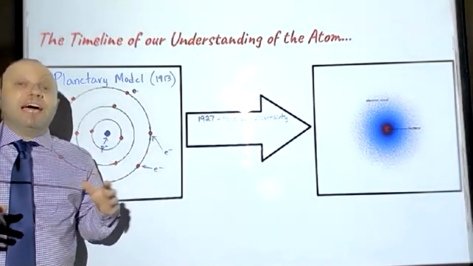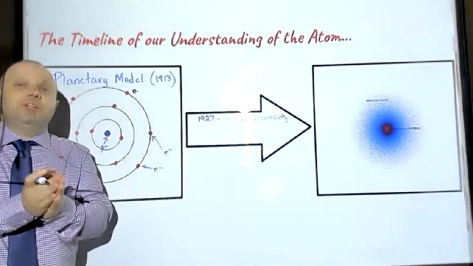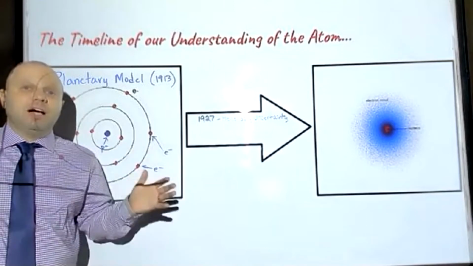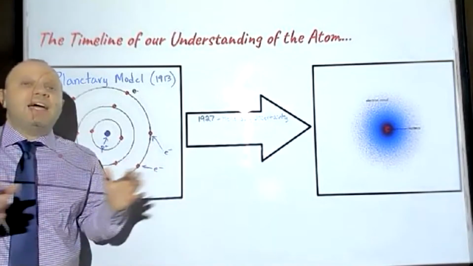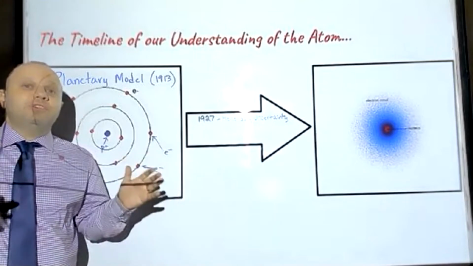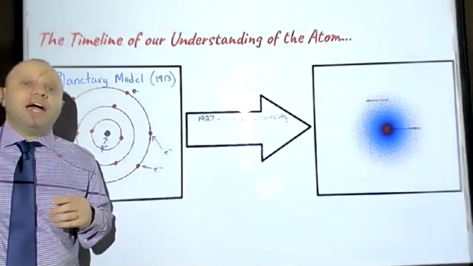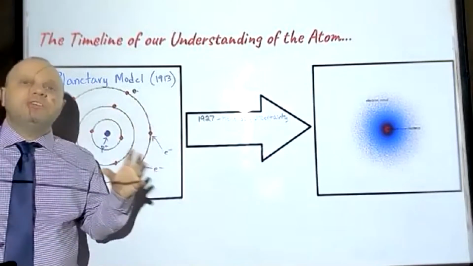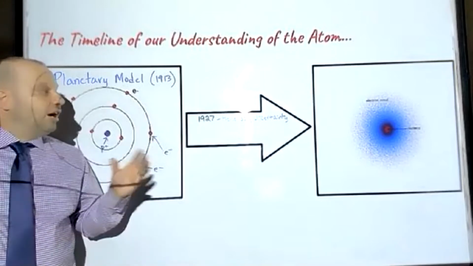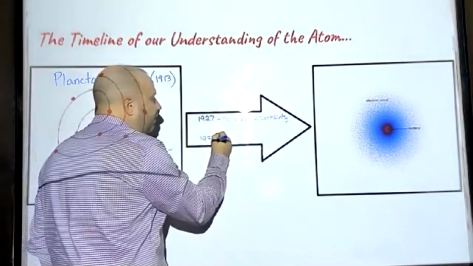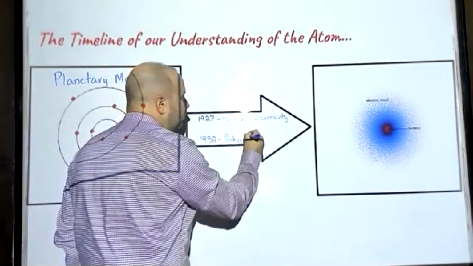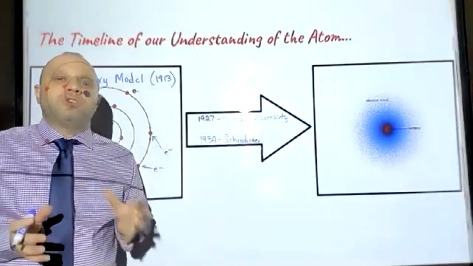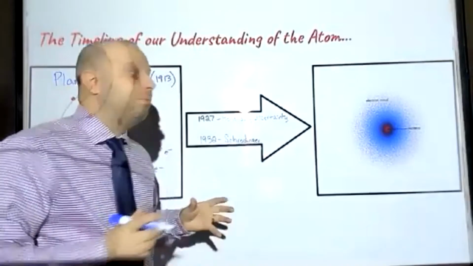On the other hand, instead of looking at one instantaneous period of time, if you measured the distance that a horse ran from start to finish, you could calculate its velocity and therefore its momentum. But at no time during that entire time frame would you know its exact position unless you took a still shot, at which point you lose the ability to track how fast it's going. So Heisenberg said, this can't be. We can't have electrons that are on these predetermined pathways. Instead, he thought, along with Schrödinger, so we're going to add in here around 1932, that electrons were in energy levels, but the energy levels were not just these concentric circles. Instead, they came up with this electron cloud model.